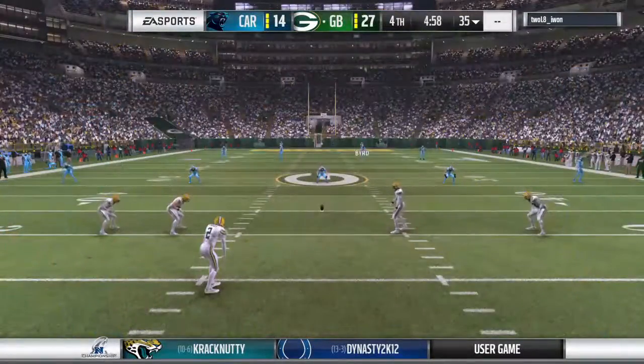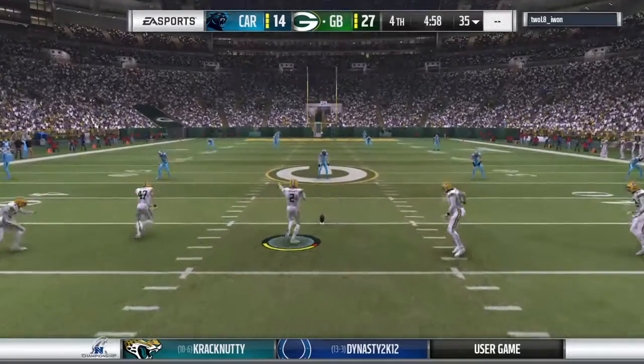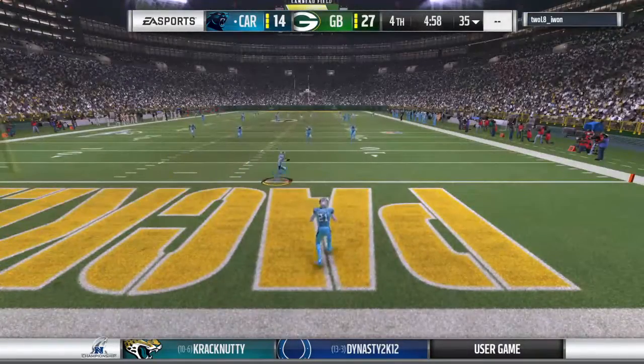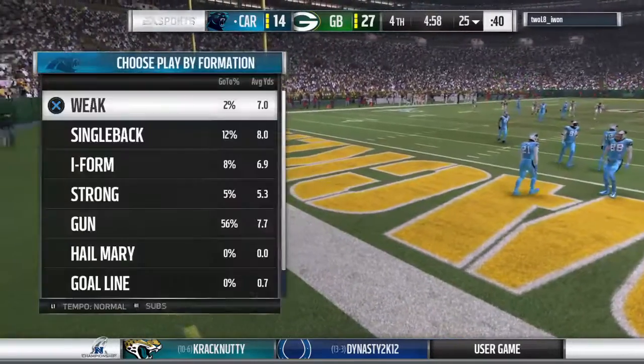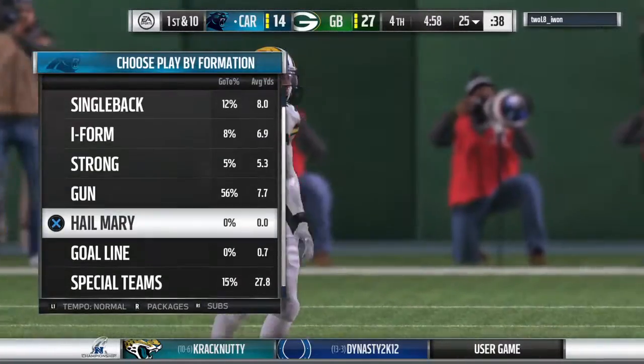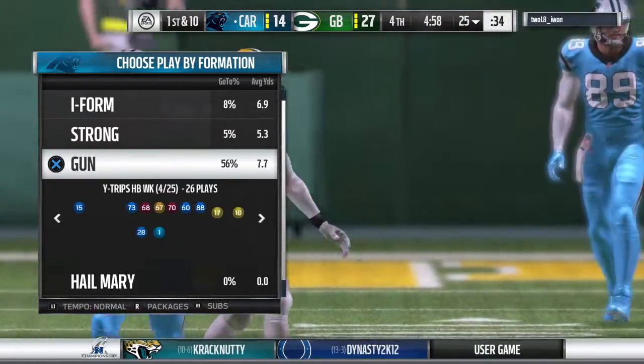So they settle for just the 3 there, but clearly anything helps when you're trying to salt one away here in the 4th. Without a doubt, I think a touchdown would have been the final nail. But 3 does give them some breathing room and lets them build up a little cushion. Here are the Panthers now as their offense comes back out onto the field.